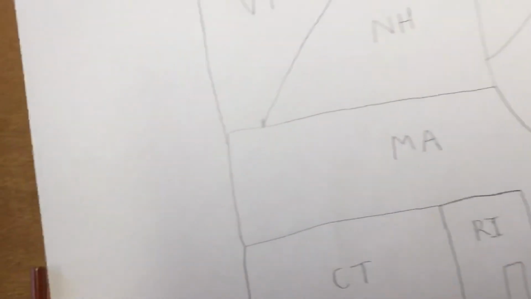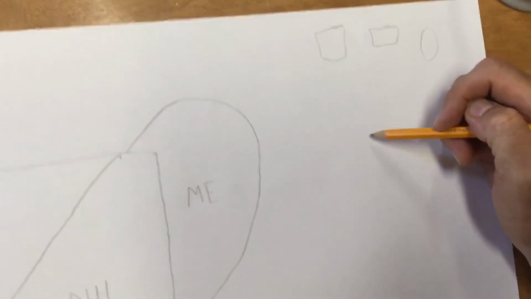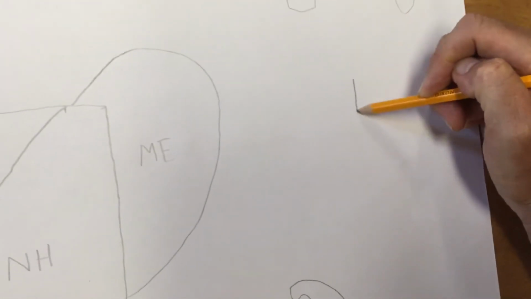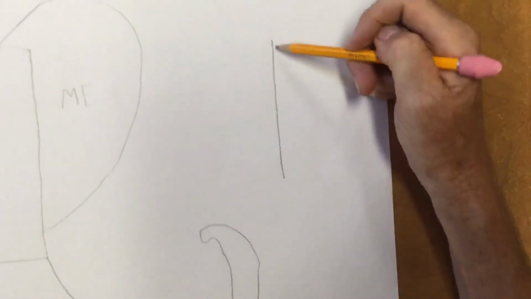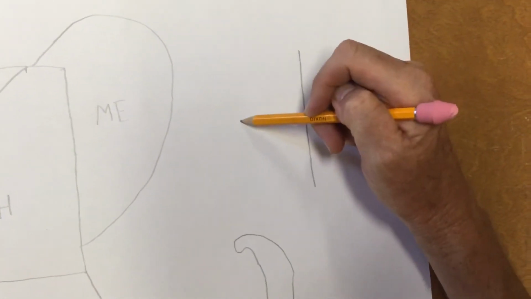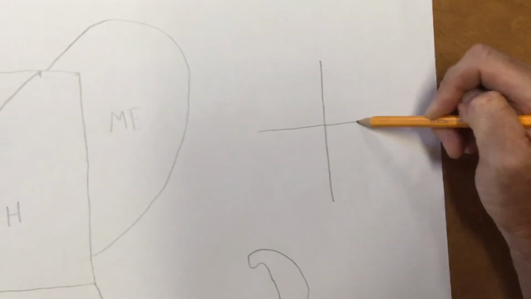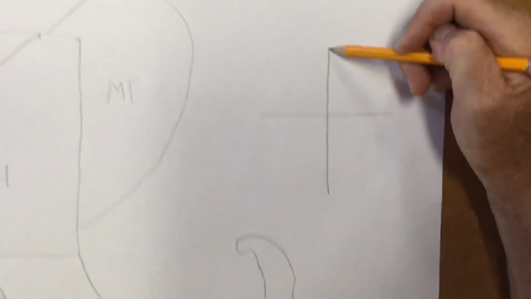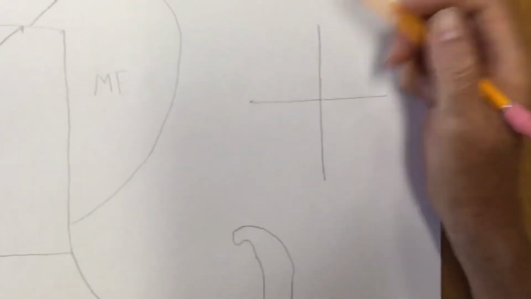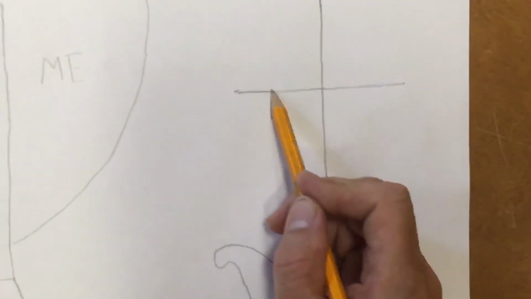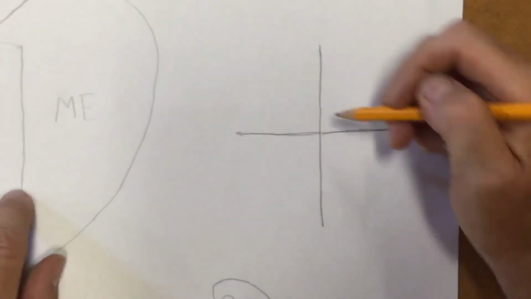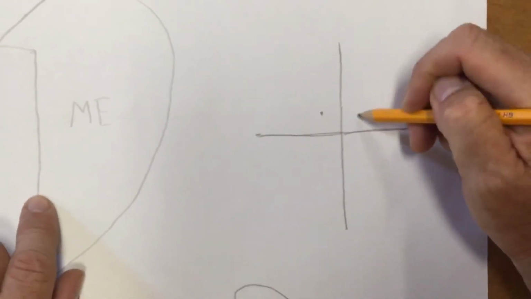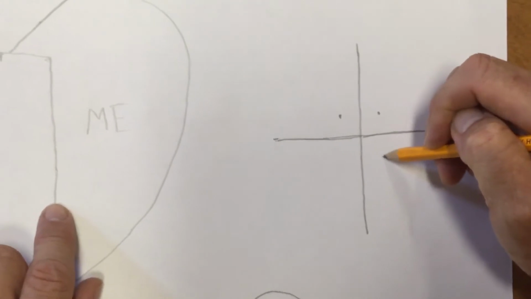Let's do a quick compass rose. I always like to teach a simple compass rose. It's very easy to draw a compass rose from scratch. All you got to do is draw a straight line down and a straight line across. It looks like a big plus sign. Okay, so just draw a big plus sign. Okay, and get ready. I'm going to put 4 dots kind of near the center of that plus sign.